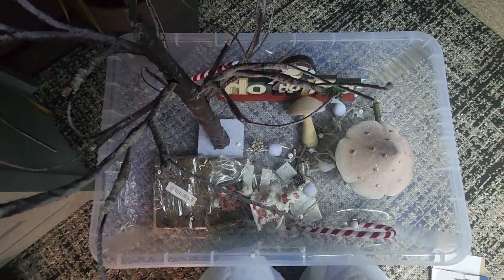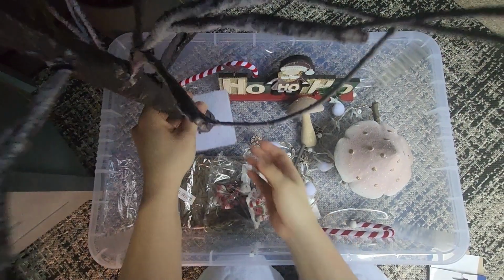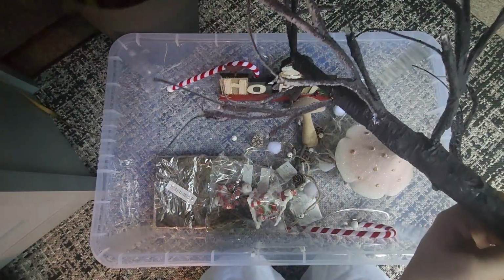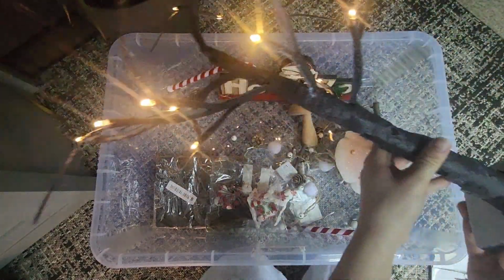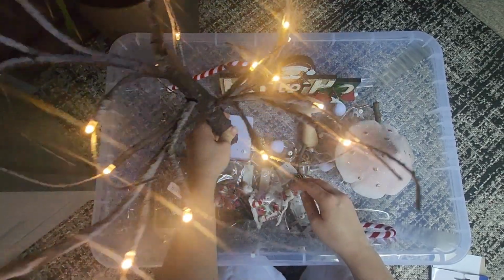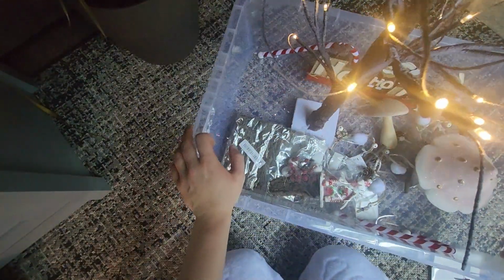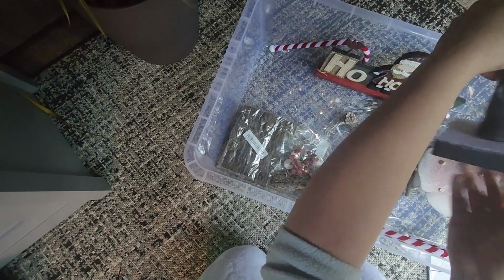See if I can zoom this out a little bit. There we go. Oh, hang on. There we go. It has lights on it too, so I think that'd be really cute to put in, just an extra thing that they can climb on and jump around.